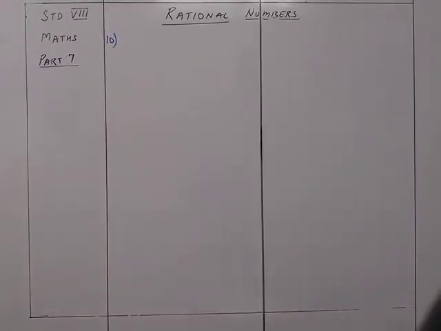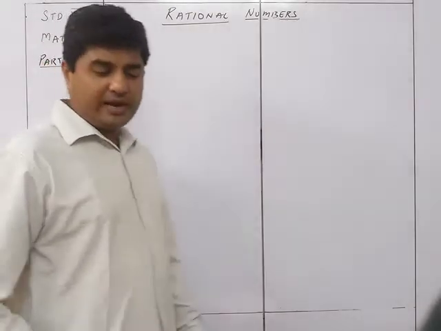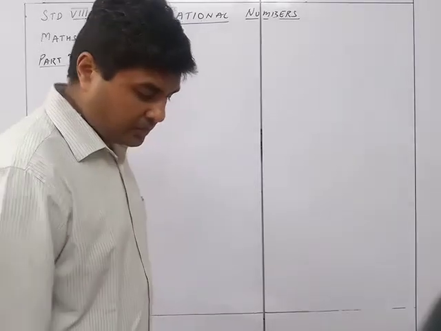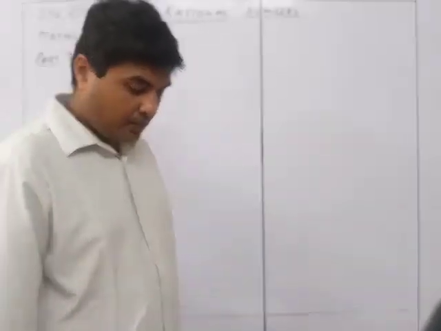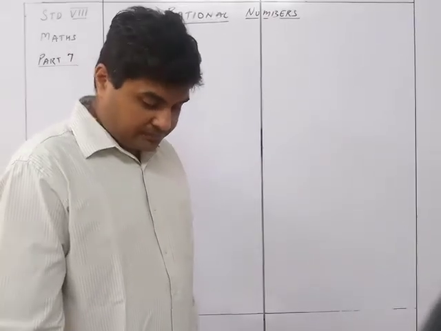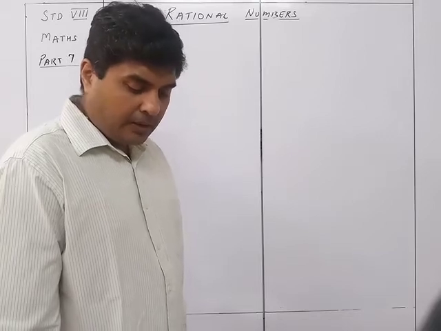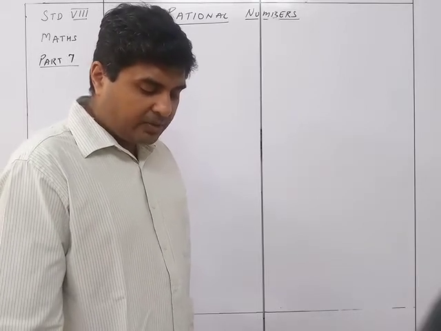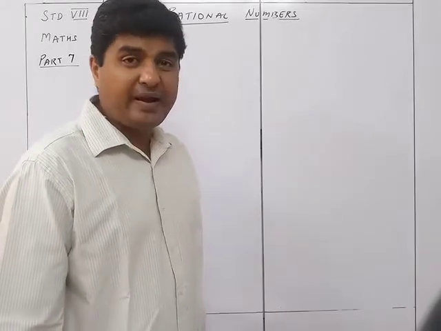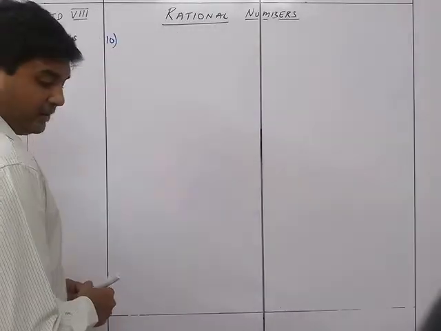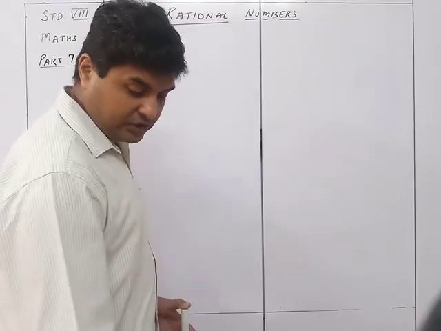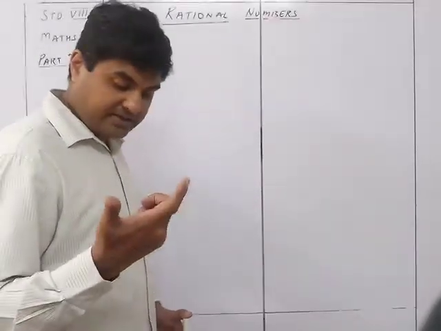So we continue with our exercise 1.6 of rational numbers, and we are on sum number 10 on page number 28. A, B, C, D and E went to a restaurant for dinner. A paid half of the bill, B paid 1/5 of the bill, and the rest of the bill was shared equally by C, D and E. What fraction of the bill was paid by each? So that's what we need to find out. We need to find out what fraction was paid by C, D and E.